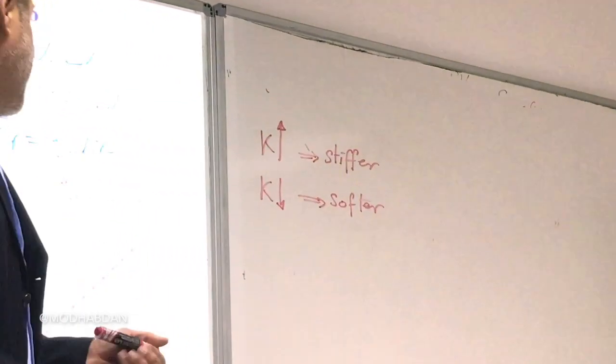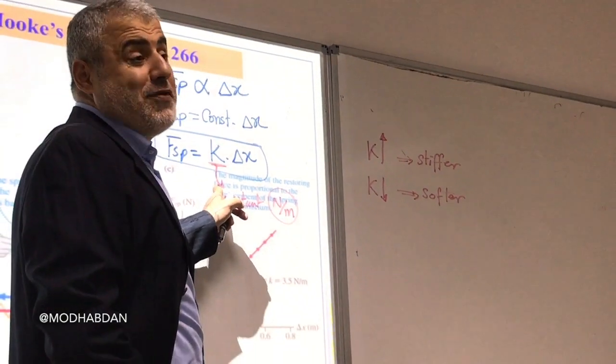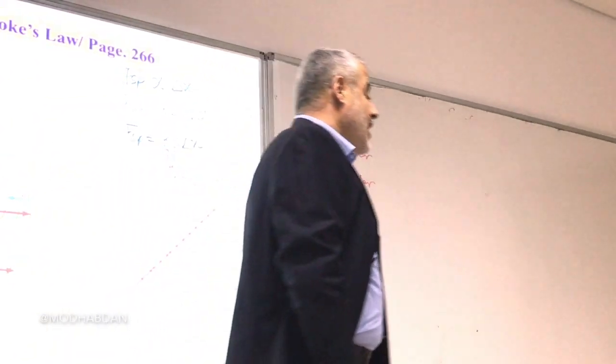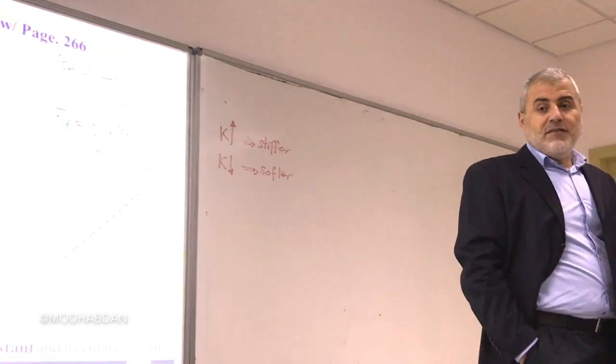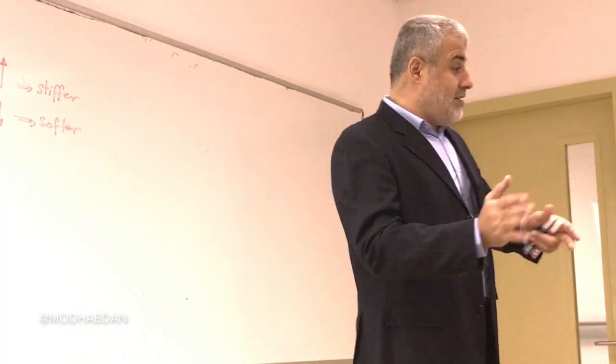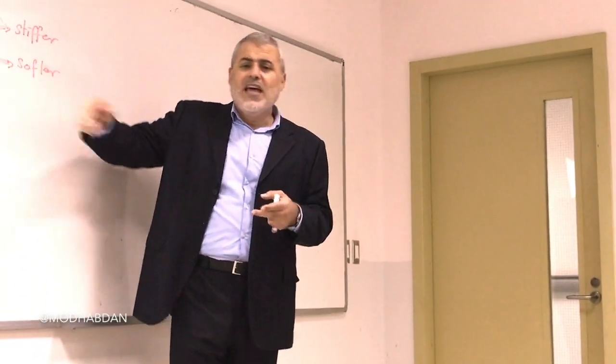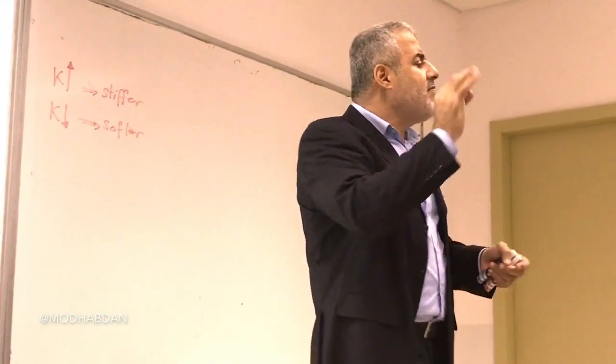Okay? Now, every spring has its specific value of k. Let me give you an example. We have springs, for example, used in cars, and the same springs in shock absorbers. You know that. And the same spring we use in trucks, Yaqub. Can we say the springs used in trucks are the same as those we use in cars? No. Now these trucks are designed to carry loads, everything. Not just like the car. So we have a different k value. Everywhere we have springs, they have their own k.